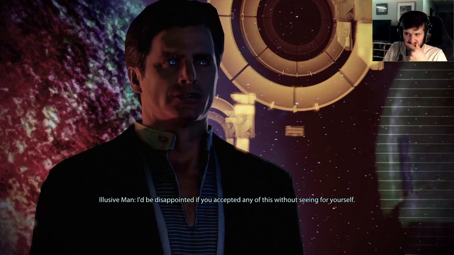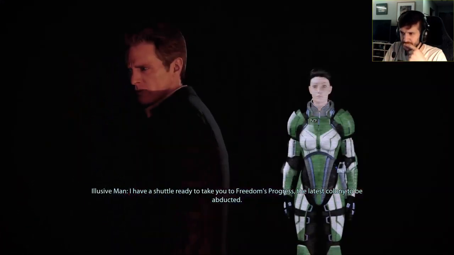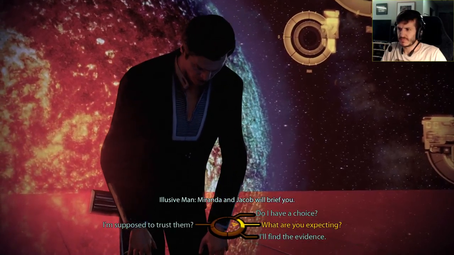I'd be disappointed if you accepted any of this without seeing for yourself. I have a shuttle ready to take you to Freedom's Progress, the latest colony to be abducted. Miranda and Jacob will brief you.